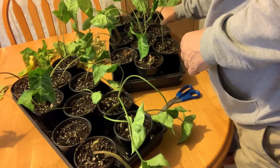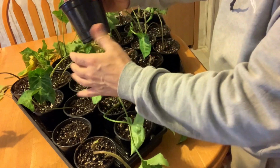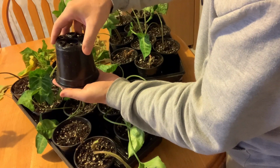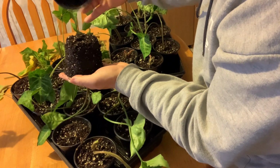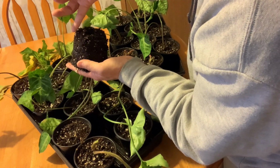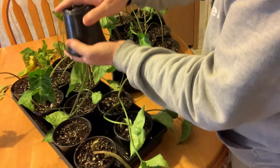So I'm gonna take this one here. This one here's probably the stiffest, straightest looking one out of the bunch. I wanna see if it's got a lot of roots on it in a month. So, I don't think it's getting anything new on it yet. Maybe a little bit. There might be a little bit of root hairs over in here, but for the most part, I'd say they're still about the same as they was.